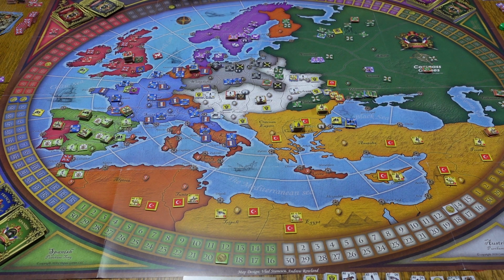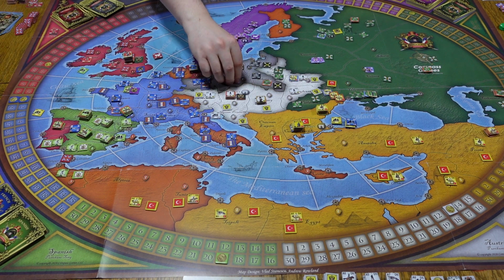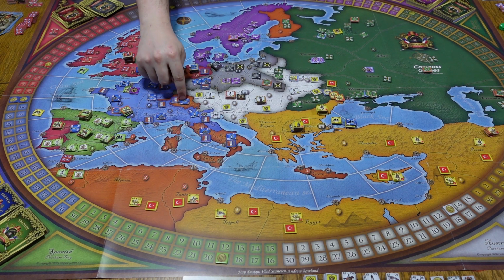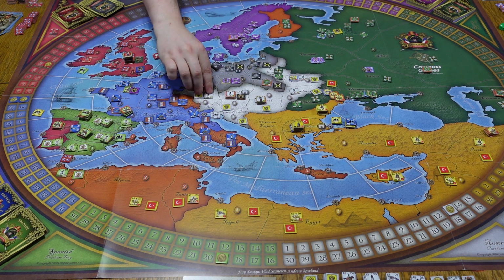If they wanted to just move, you have to do that after all the attacks have been made, and then you just move your movement value. Okay, then we've got those guys back. But something like this cannon, for example, if he was to move and attack somewhere adjacent, he can't then move again because he's out of movement points.